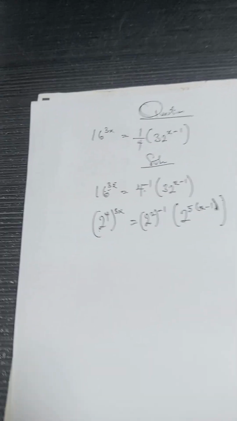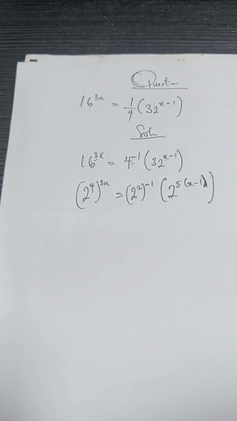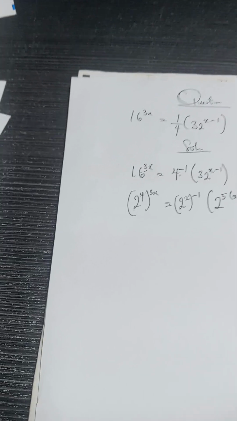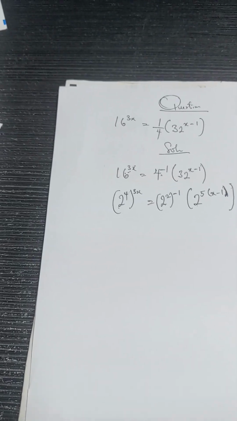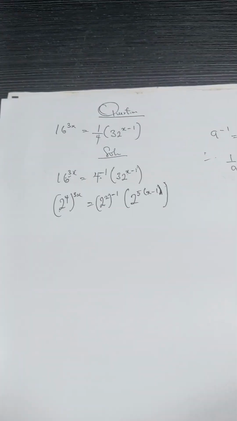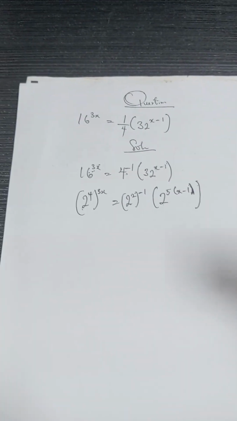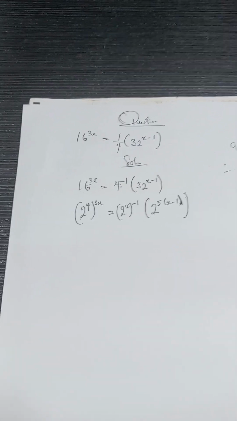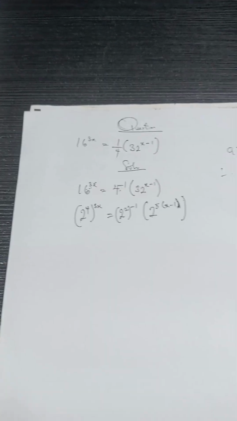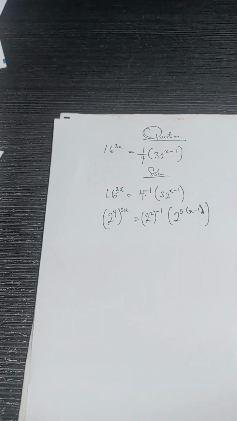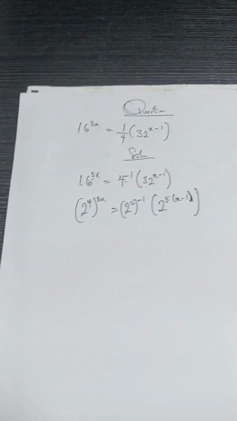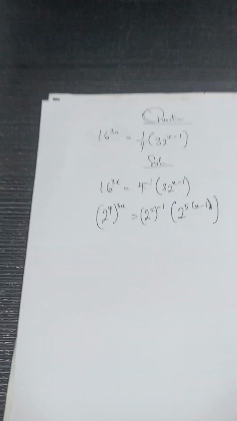I've told you, you need to learn how to convert numbers to indices. It's very important. If I were you, I'll go and write out the power of numbers. Power of 2: write it from 2 raised power 2 to 2 raised power 8. So that when you see some numbers, you familiarize yourself with them. You write for power of 3, power of 4, and so on. You write 3 raised power 2 to 3 raised power 8. 3 raised power 2 will give you 3 times 3, which is 9. You write it like that, so that when you see numbers like that, you will have known what they will give you before you solve.